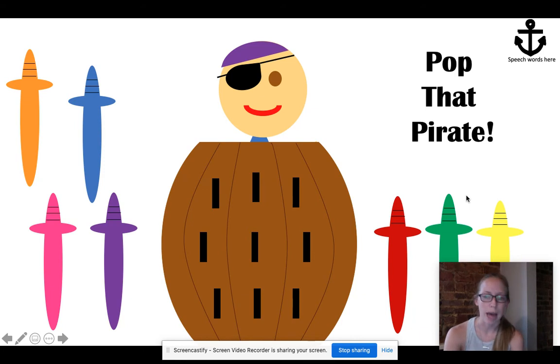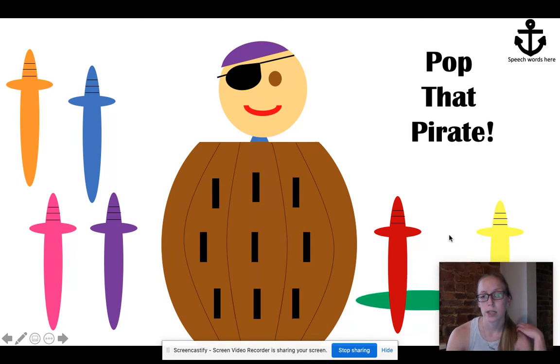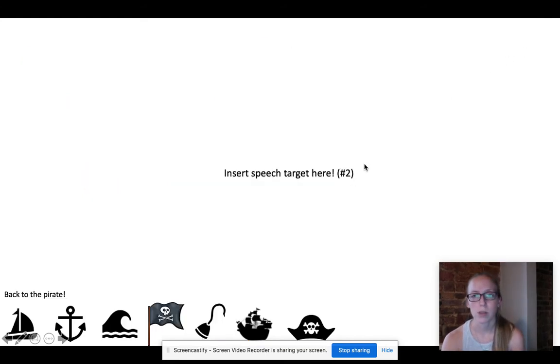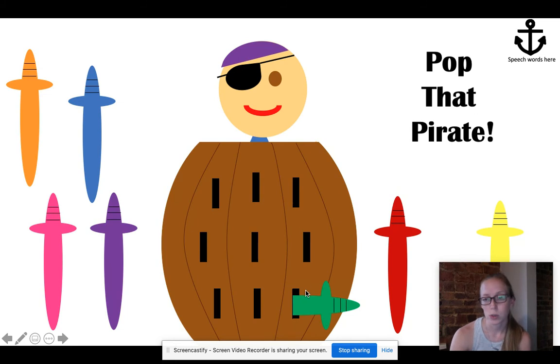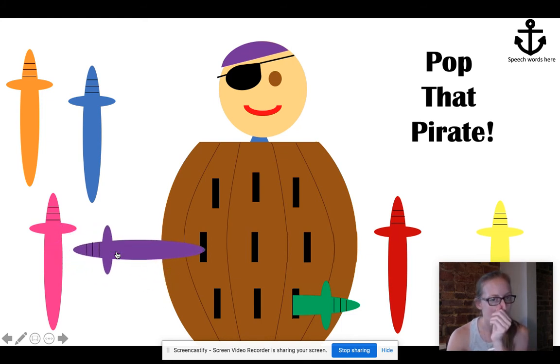And the reason that matters is if you're clicking swords after going back and forth between the swords and the target. So say the child clicks the green one and then I want to go to a speech word. This will be the number 2 speech word. I want to go back. The green sword is still there. So you haven't lost anything from the game. So now I'm going to click the purple. It should work with 1 click, but it's been asking for 2 a little bit.